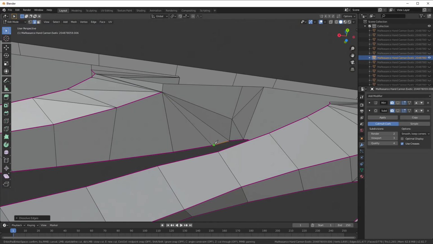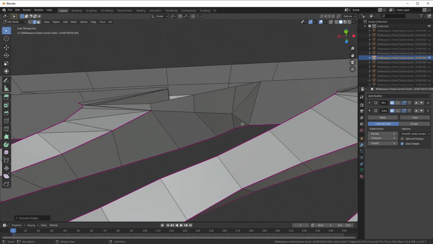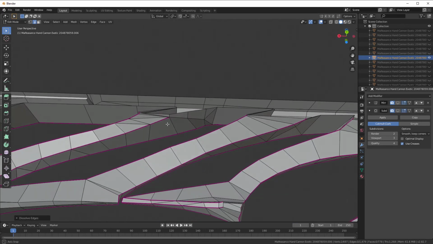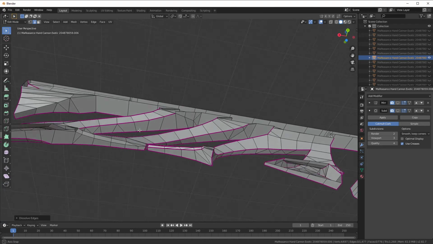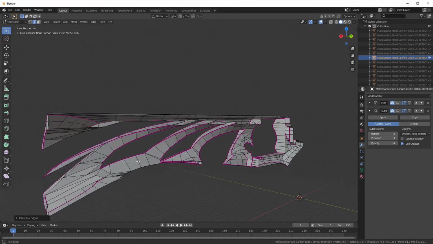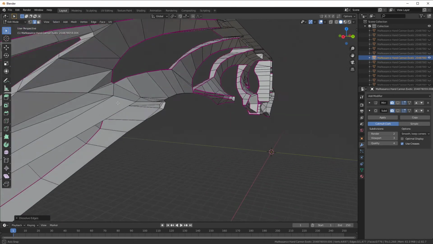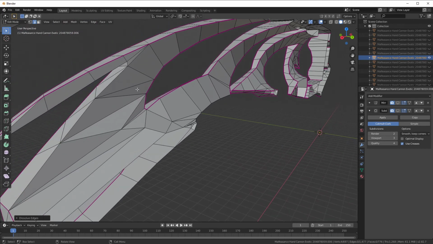What I would probably do is just add in a cut right to the edge, and then dissolve these, dissolve that. I probably wouldn't add in a cut right there. But it also depends on how much detail you're going to crank up the subdivide to, and whether or not it's something that shows.